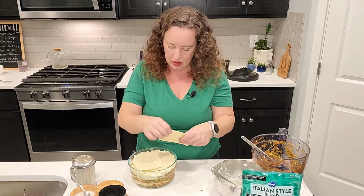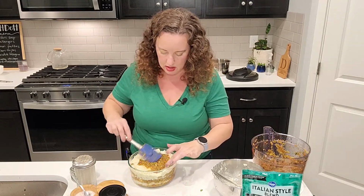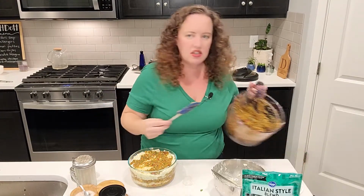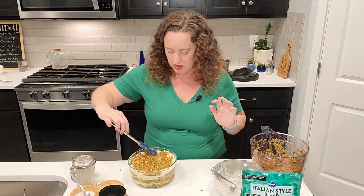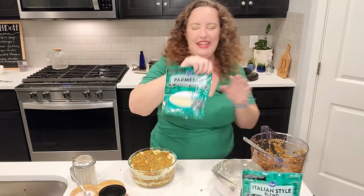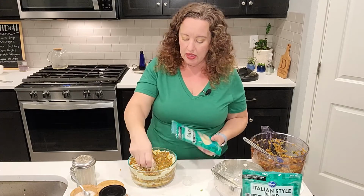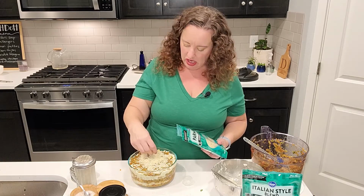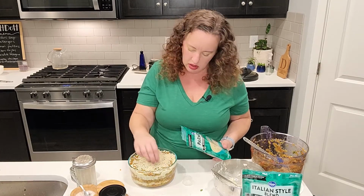I used about half of this box. And then I'm going to put a little bit of this meat sauce on top, because again, I keep calling it a meat sauce. It is such a vegetable sauce. It just has a meaty texture to it, I guess. Now I'm going to top with my Parmesan cheese. At the end, after we cook our lasagna, if you have the time, put this under the broiler for a few seconds to get that brown color, which gives you that little extra wow factor. If you're in a hurry, you can skip that step. That's just for presentation only.